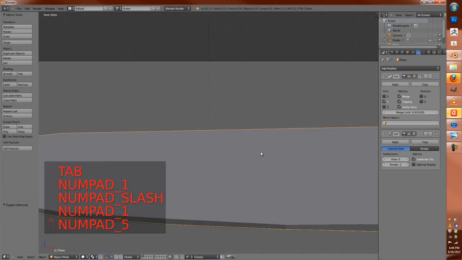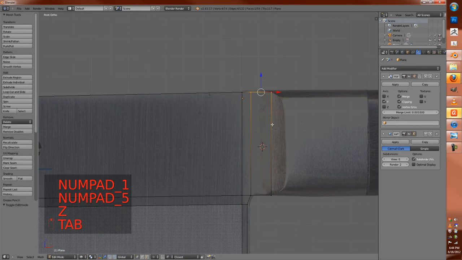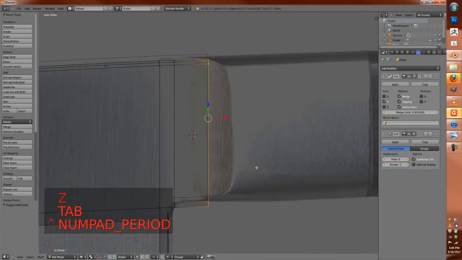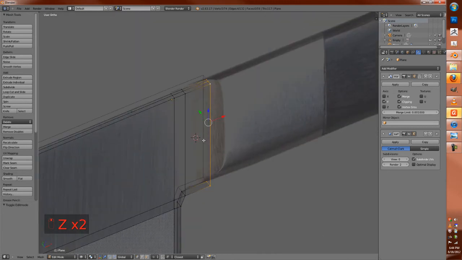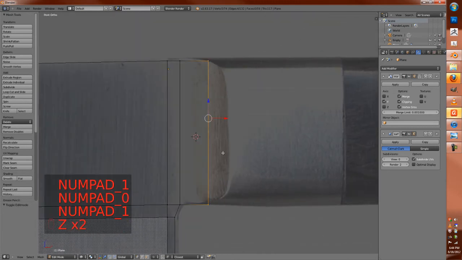Alright, and so the next step from here is selecting this part, and let's see what we got here.